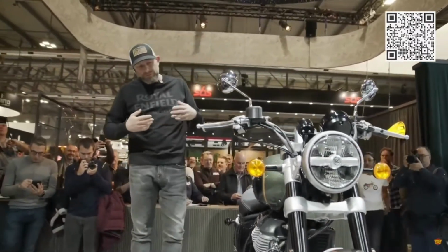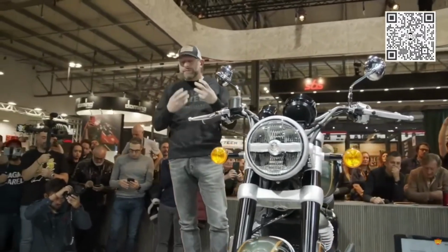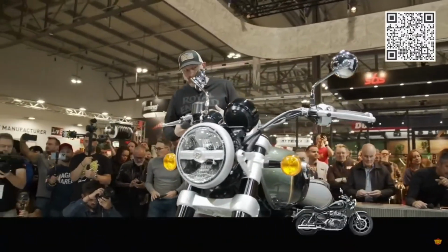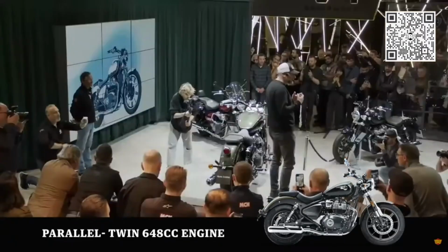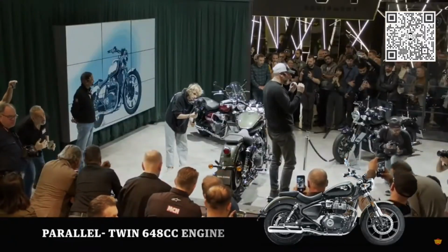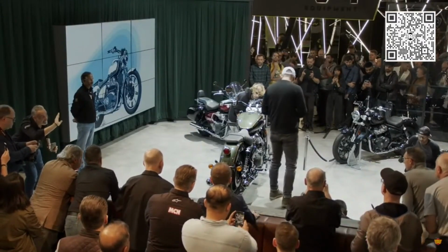Essentially, we've gone for something that is an archetypical cruiser, something that embodies everything about the genre. So the style, the proportion, the design team, Adrian Sellers and the team worked really hard to get that absolutely archetypical cruiser look and feel and stance and proportion.